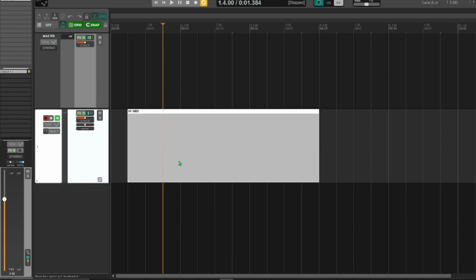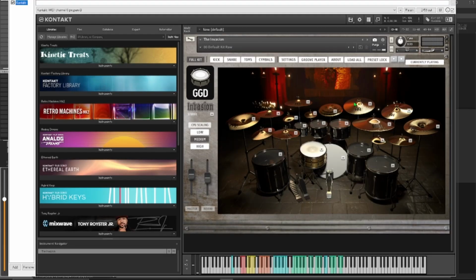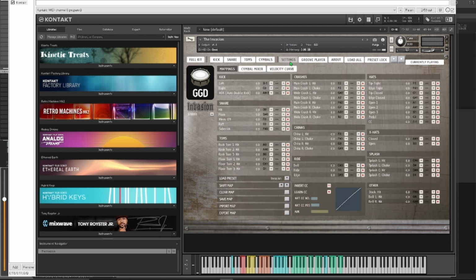Now, if you guys remember from the last video, it was important for the setup on whatever drum VST you're using. So let's double check. Go up here to the right channel. We'll just turn that to Omni, so any of the triggers related to this channel will trigger it. Now let's go to settings and load preset. Currently the preset is all set up for Invasion.